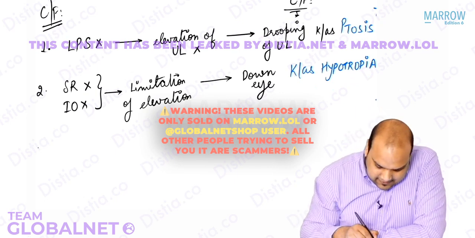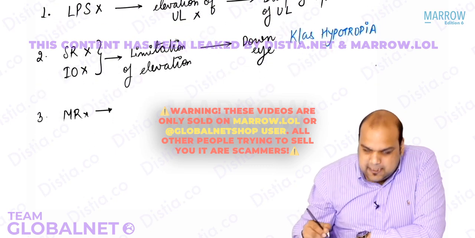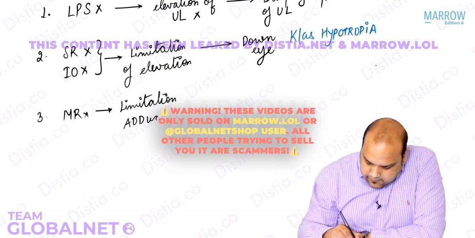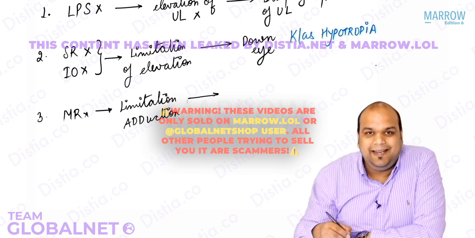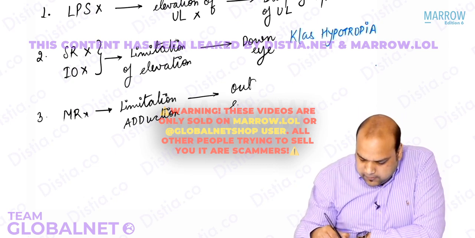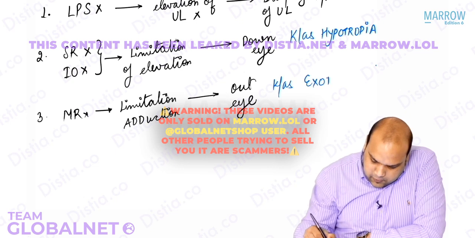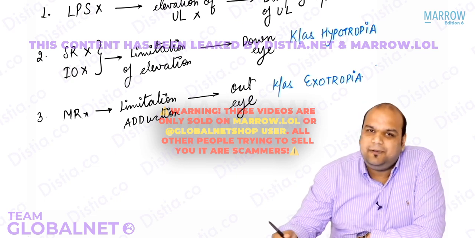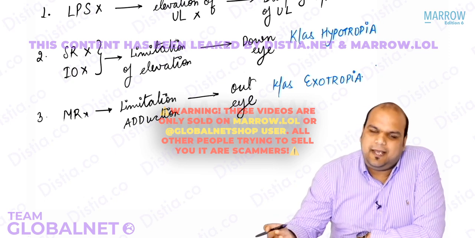Yes. Number 3, everybody. Medial rectus is paralyzed. When medial rectus is paralyzed, what will be limited, everybody? What is the action of medial rectus? Inward movement, means adduction will be limited. Adduction will not be able to occur. When the eyeball is not able to come in, the eyeball instead will go out. And out eye is known as exotropia, outward deviation. I hope there is no problem understanding this simple thing, guys. Write down the action, do the opposite, get the clinical feature. As simple as that.